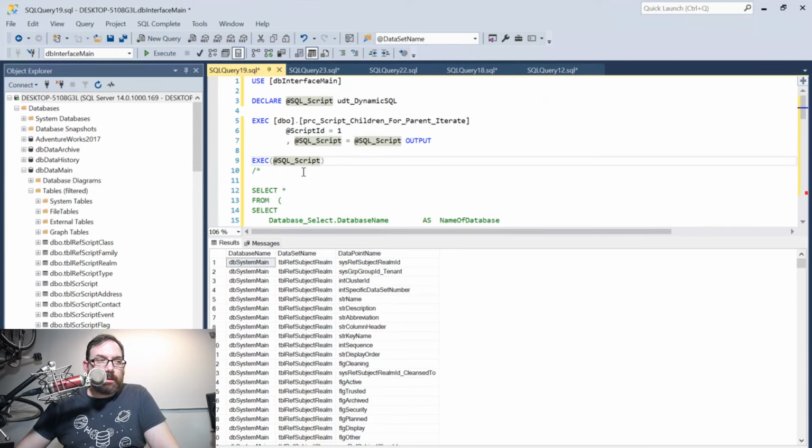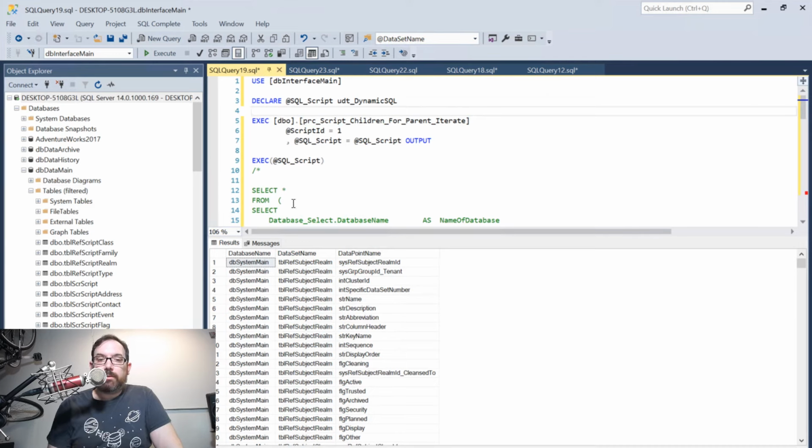I believe it could be a 7K, maybe even a 5K platter. This is what we're doing, building an iteration. So then what I would use for this procedure is I would actually create another procedure on top of it that would look up by key name that root value to figure out what script ID to send here to make the chain, and then I get this data set back.